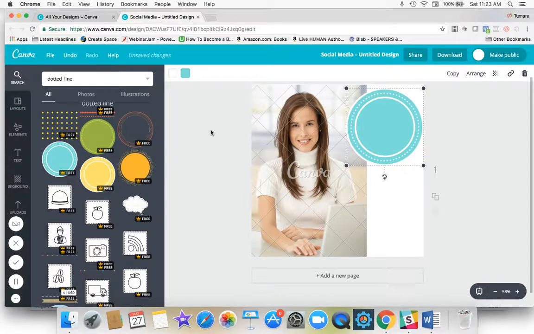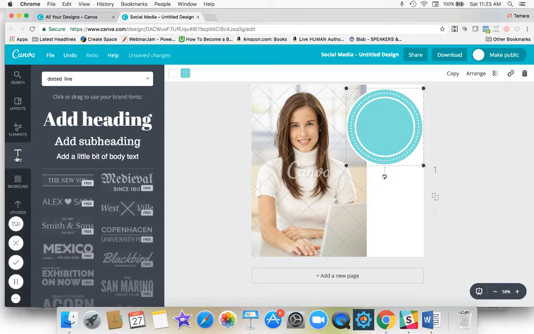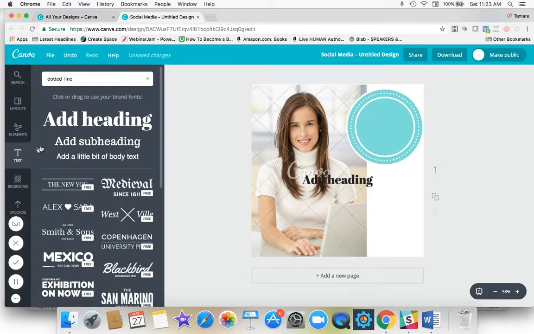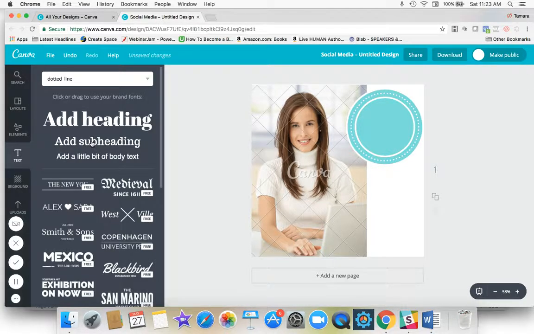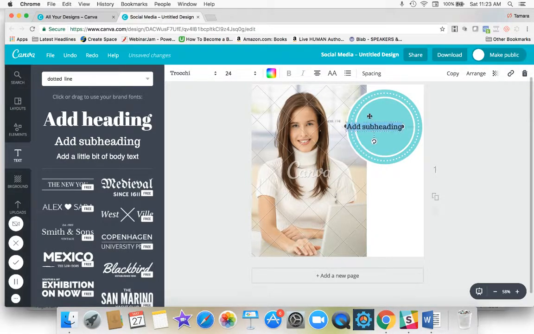And then you can grab some text. When you go grab text, you can do a heading, which is a big text. If it wants to fit inside of there, it's going to be a little bit smaller. So now if you want to delete something, go right on the dotted line and you see how the double arrows pop up. You click on it and you hit delete. Okay. And so let me say if I wanted to get this text. So I just clicked on text and they have 3 choices of sizing right there just to initially start with. You can go up here and actually make it smaller if you need to.